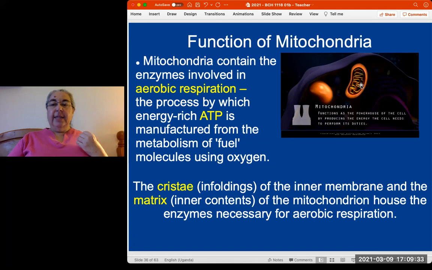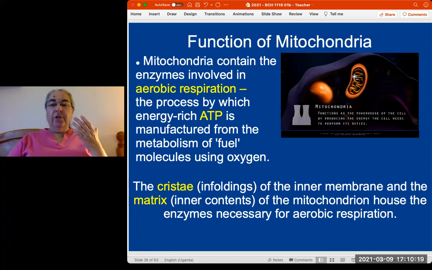So ATP is made in the mitochondria. Remember, it's a bit like the powerhouse of the cell. A powerhouse produces electricity for us to use in our homes and in our classrooms. The mitochondria produces ATP to be used by other parts of the cell. The energy is produced by a chemical reaction that takes place on both sides of a membrane. You'll be learning the details next semester in the metabolism course. But to allow this reaction to take place efficiently, there has to be a lot of membrane inside the cell.